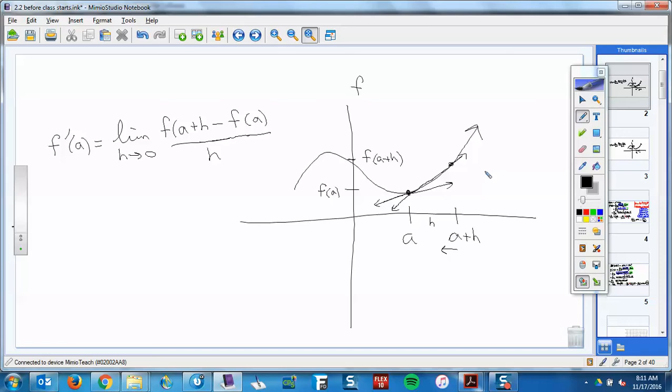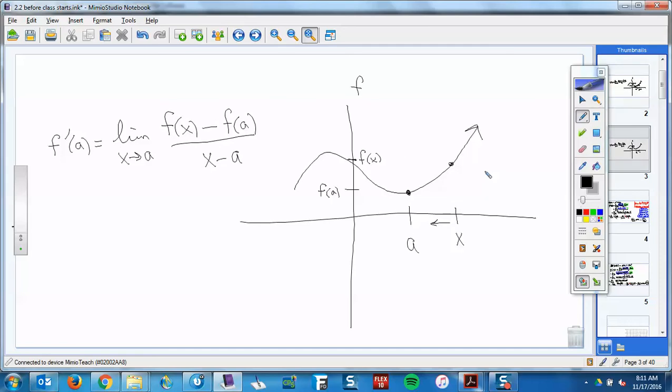Okay? So what I wanted to show you was this picture. This is kind of an alternate version. So if you want to write that at the top, this is just kind of an alternate version that you sometimes see of the definition of the derivative. And notice the difference. It's just how we label the points. We still have 2 points. We're still doing the slope between 2 points and letting the 2 points become 1.